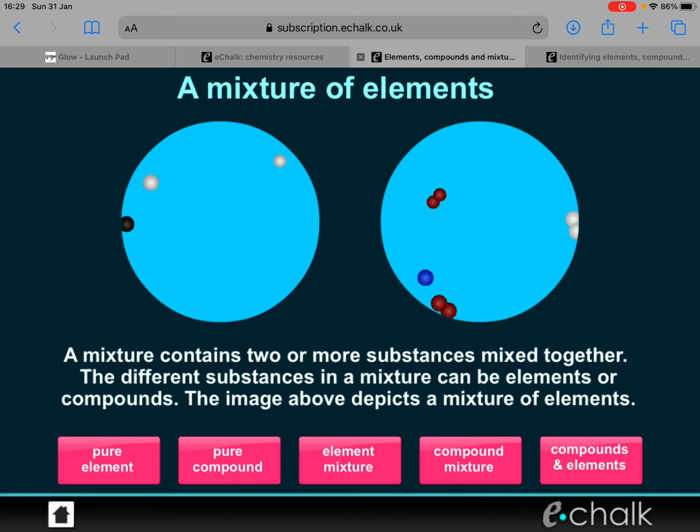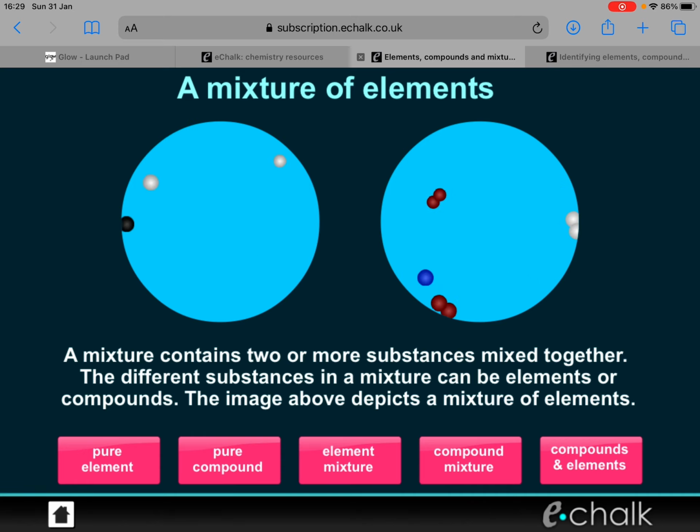It's when the elements are actually chemically joined together. So it's not just like having a mixture, it's that they're actually combined together with other elements. So in the left one, you can see we've got a black atom, but there's 2 white atoms combined with it. They're stuck together. And on the right, we have a blue and a sort of goldy one stuck together as well.